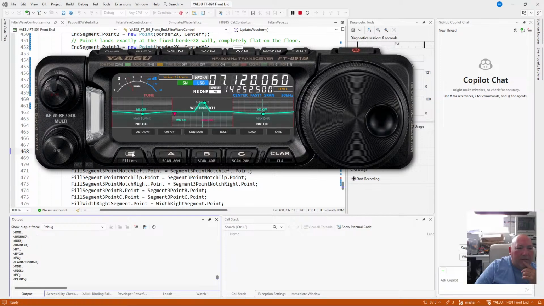Right, so we're working on this bit at the minute, the notch. Now it's coming up with a percentage, and it should be coming up with a setting. It needs to have a minimum one and a maximum one. This bit here, I can drag it up and down. And I can't do the contour or the shift. It's not part of it yet, and it's not active. These are active on the radio, they're actually working. This one's the wrong way around.